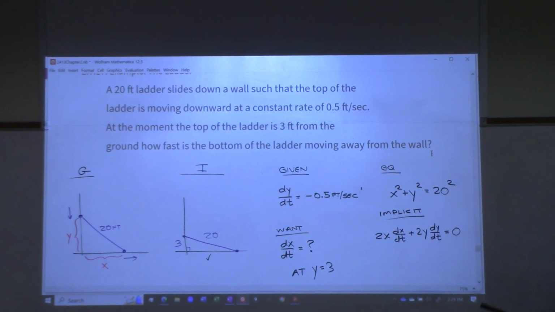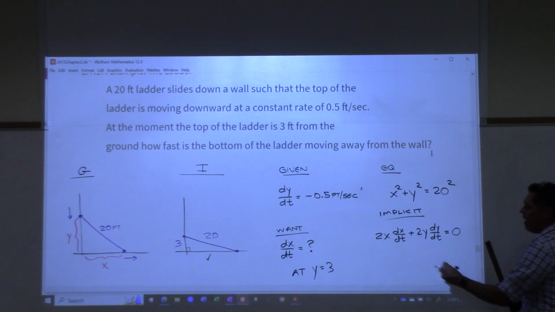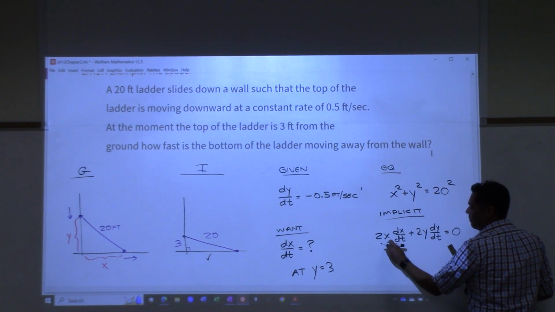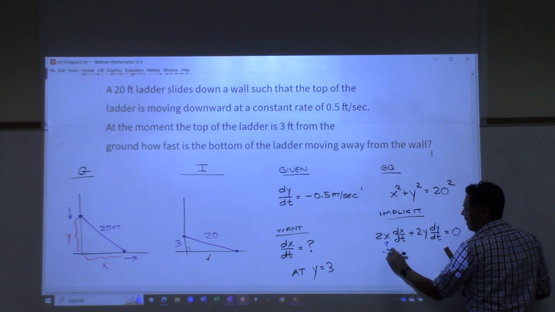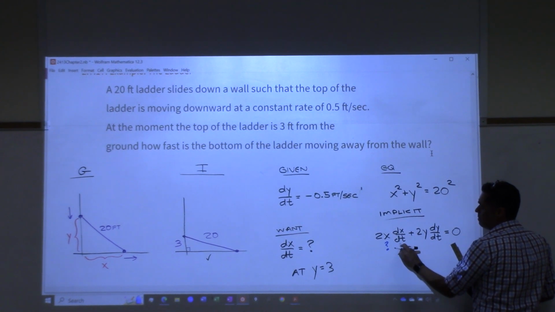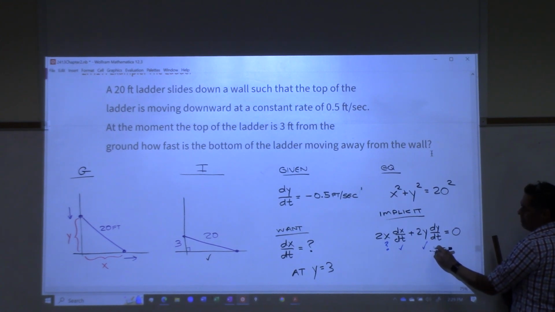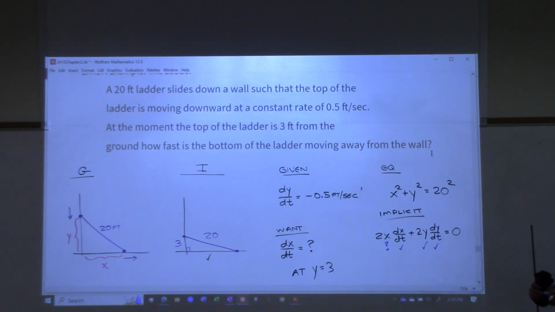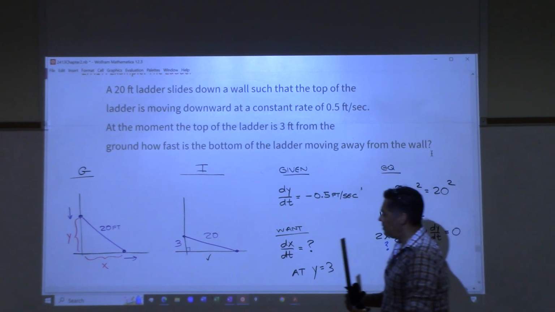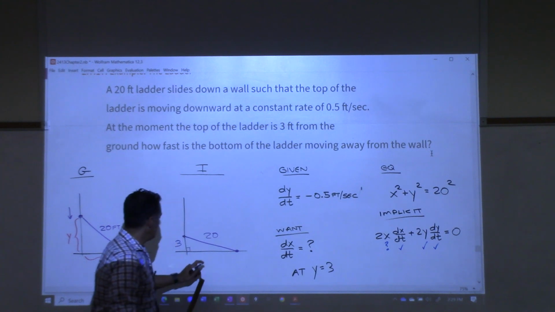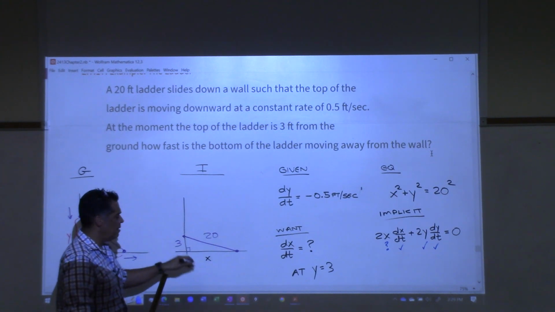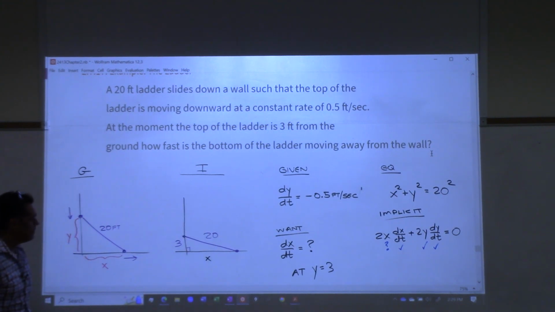Now I just check to make sure I have everything I need. Do I know x at the moment in time? No, not directly. I'm going to have to go get it. dx/dt, that's what I'm looking for. Okay, y. Do I know y at the moment in time? Yes. Do I know dy/dt at the moment in time? Yes. Okay, so I just need to go figure out what x is real quick. And to get x, I can come back to this triangle right here. Right, this was x. And just Pythagorean.